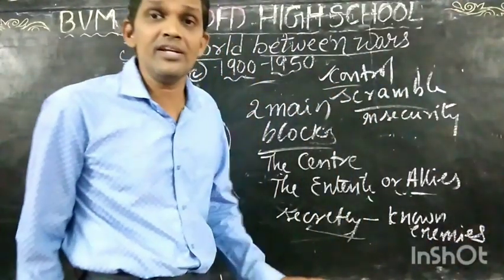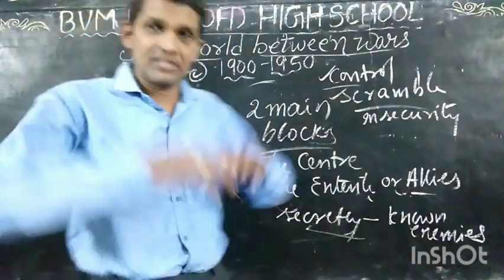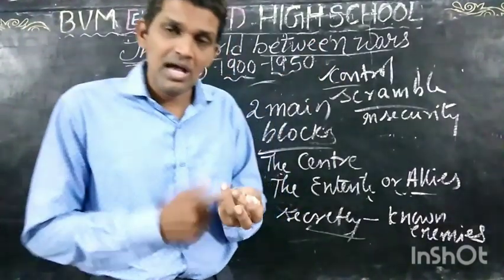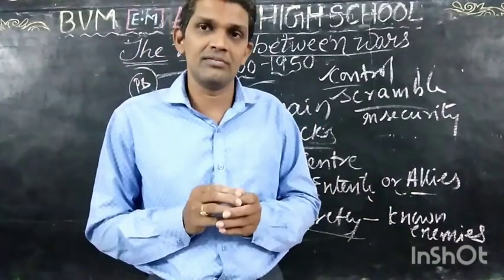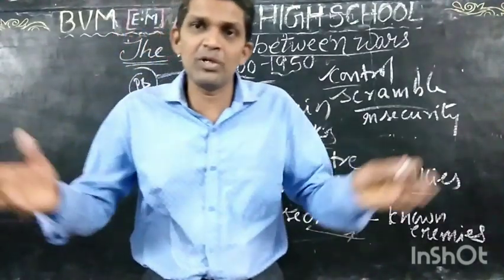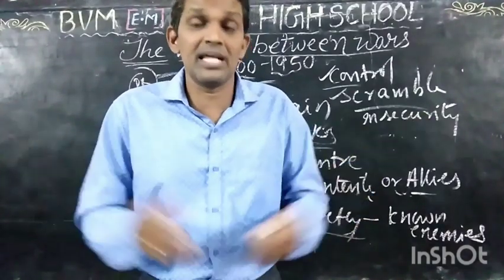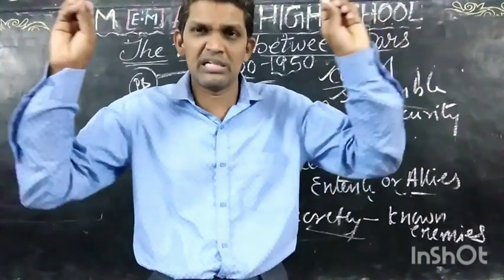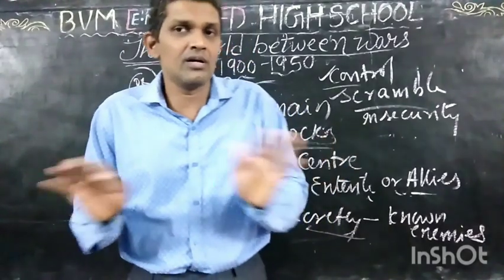So these are formed between known enemies. Known enemies means, for example, for the outer world, they are enemies. For example, Britain and France are known enemies to the entire world. When you talk about Britain and France, people say that if you throw grass between them, it burns like anything. So both of them are good enemies, and there is no question of friendship between them.